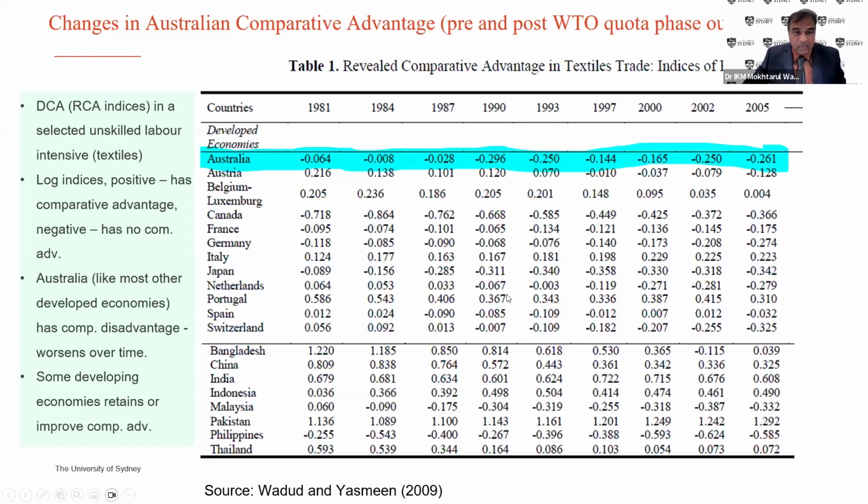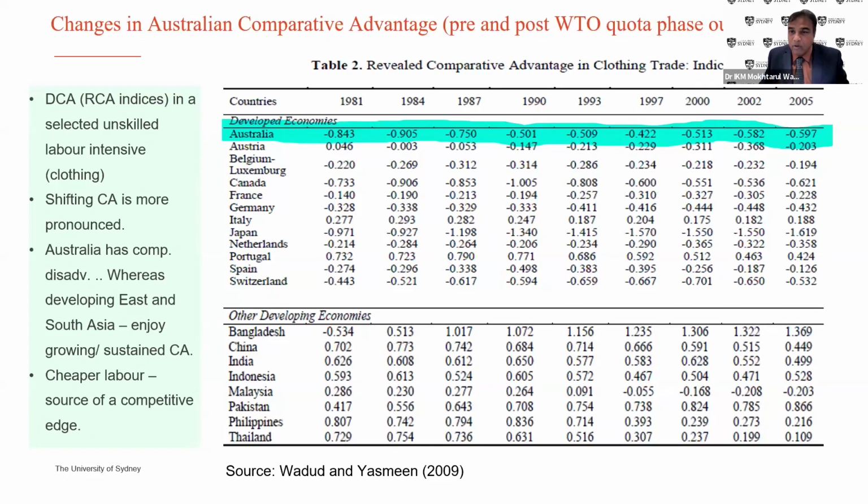Compared to that, in many developing economies the numbers are positive because they had competitive advantage, and those indices are rising over time. Like Australia, for other developed economies you can also see the indices are negative. That shows how the competitive advantage has become negative for them, so there is no advantage in exporting textiles. The same thing happened for garments or clothing. Australia's indices are again negative figures, which show a comparative disadvantage in the export of clothing, and similar for other developed economies. Whereas for developing economies, these figures were positive because they were gaining over time.